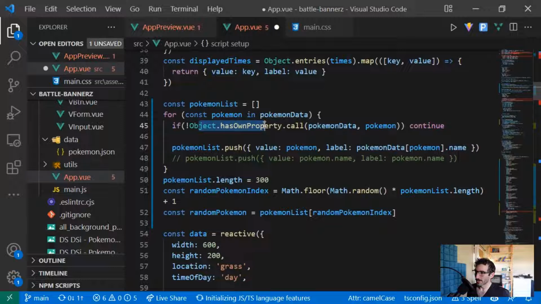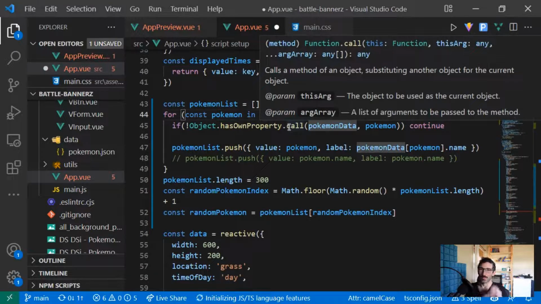So hasOwnProperty is going to determine whether an object has a property, which might sound weird because we're looping over all of the properties in this object. But there's a security vulnerability in JavaScript where objects can inherit from a prototype of another object.